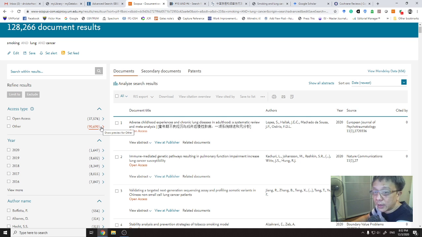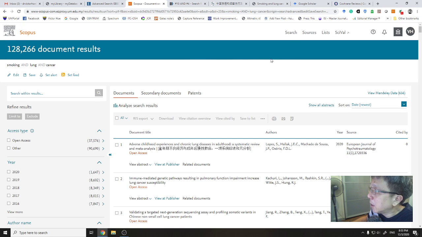So you get more articles searching in Scopus, because Scopus indexes some of the Malaysian or Asian journals. Some of these journals are not indexed in Pubmed, so when you search Pubmed, you cannot find that paper. So if you want to look for Malaysian related papers, you have to use Scopus. And to use Scopus, you need to log into UM, the institutional account in UM.